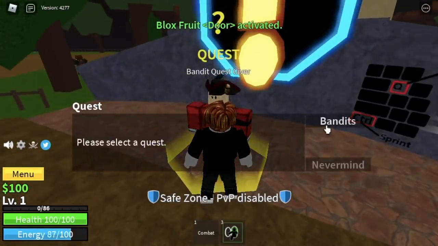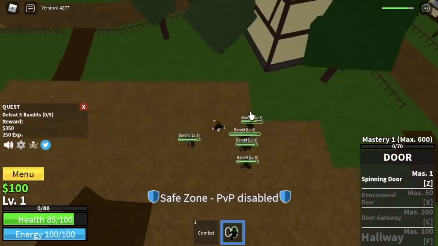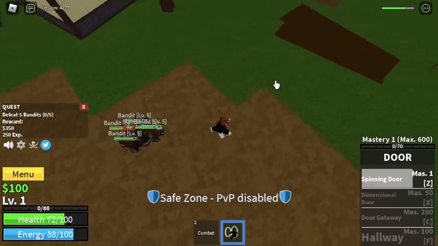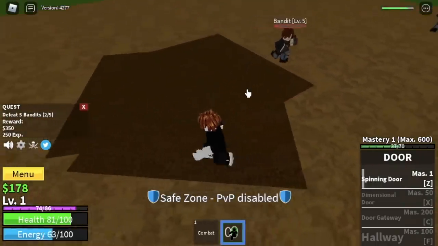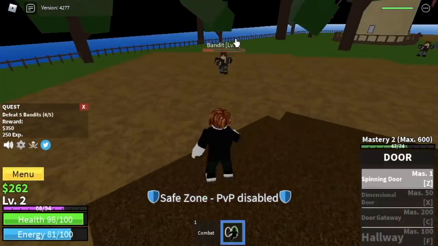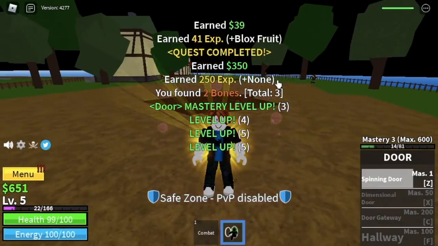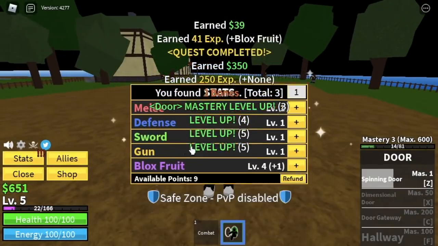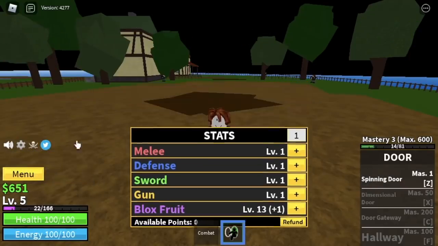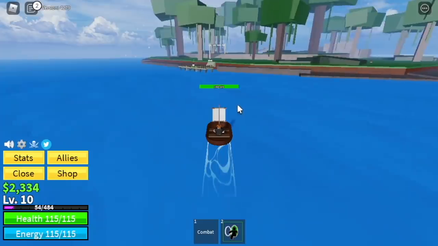Now to start it off with the bandits. So usually we do lure, right? But guys, check this out. Spinning door is only a single target skill, so meaning you will be defeating mobs one at a time, which is really hard to be honest. Okay, so the gold in this island is level 10. Guys, the moment that you have a stat, just put it in the BLOXFRUITS to increase your damage, because again, you're going to be defeating enemies one at a time.